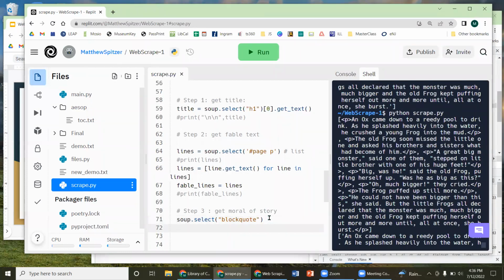So get that. Again, we'll clean it up a little bit. So we'll say it's selecting block quotes. It gives us a list, even if it only finds one. We expect only one, so we'll just say, give us that initial one. And again, as always, just give us the plain text because we want to save a plain text file in the end. And then we can print it out.